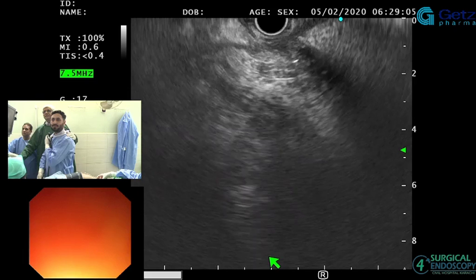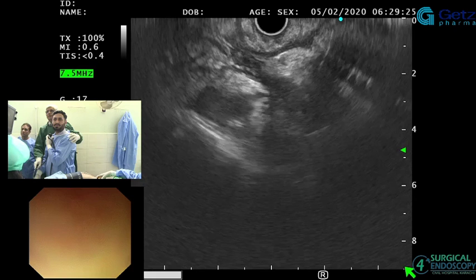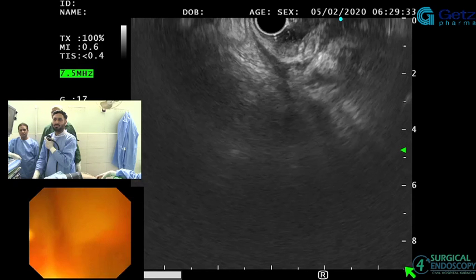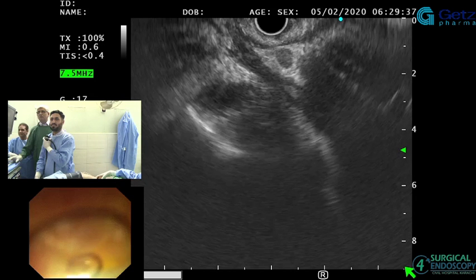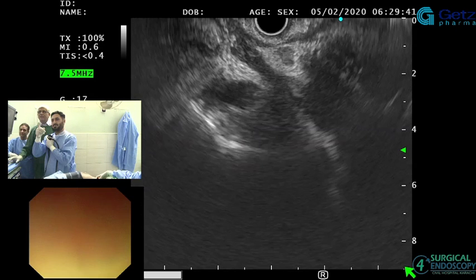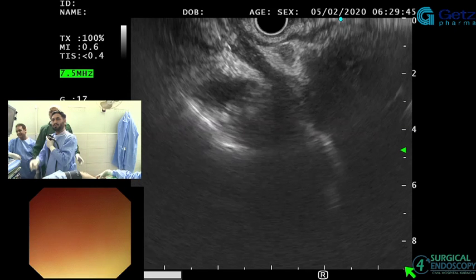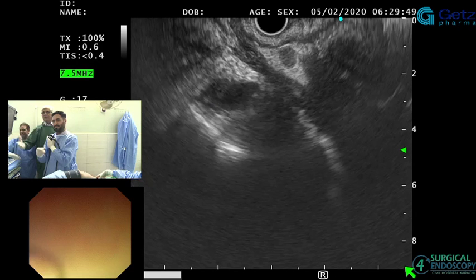If you go anti-clock now from here, then you should see, you don't fall back, then you would see the aorta, and then if you go more anti-clock, you'll see the IVC. But that's not what we are really interested in. We saw one lymph node, so we'll come back. Yeah, we saw one. But I'm not too sure whether that's inflammatory, or looks more inflammatory to me. This lymph node is parapancreatic just next to the uncinate.